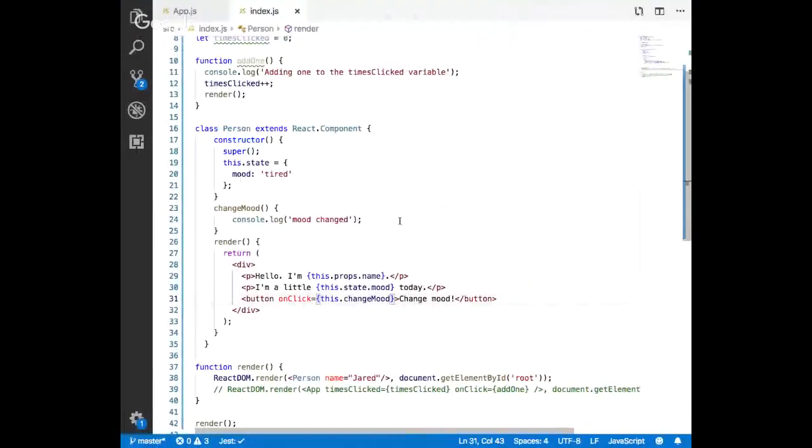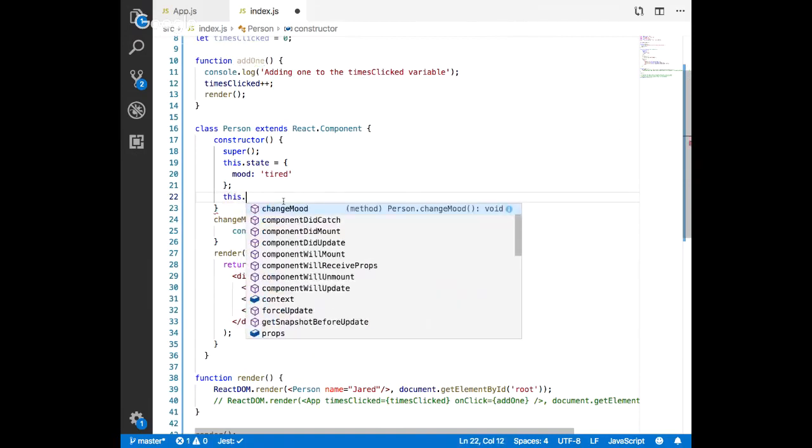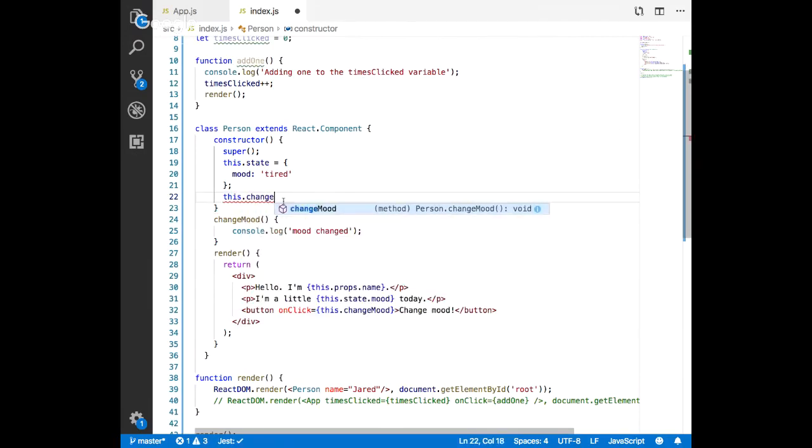But we're not changing a value yet, right? So there's a couple other things that we need to do to properly bind this so that we can change values. First, there's going to be a sort of magic line. For now, just call this magic. Yes, you'll see newer tutorials that say don't do this or some other stuff. But for now, this is going to be a bit of just trust. It's something you need to do: this.changeMood = this.changeMood.bind(this).